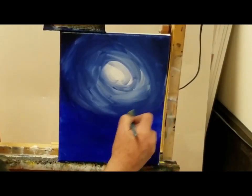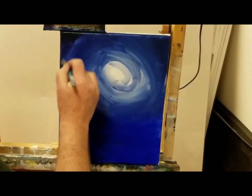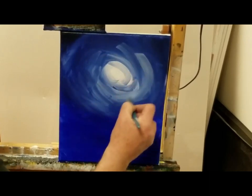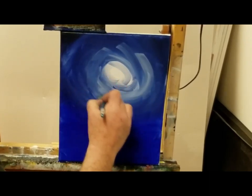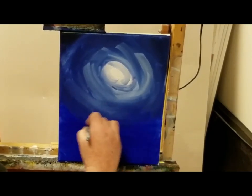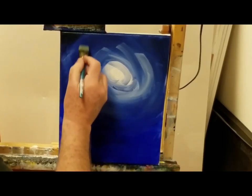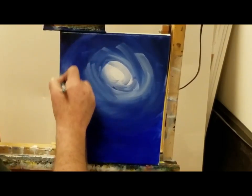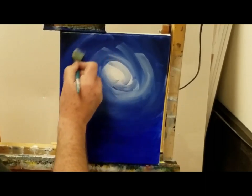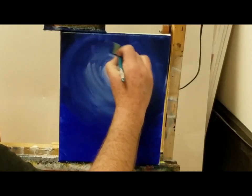All right, I'm going to clean my brush out right now while I'm doing this. And I'm going to come back in with just a wet brush, no paint on it at all, and start blending some of these blues together. The water allows me to blend these blues back in here and actually feather it out without putting paint on there. So the water itself is almost working as if it were a paint itself.